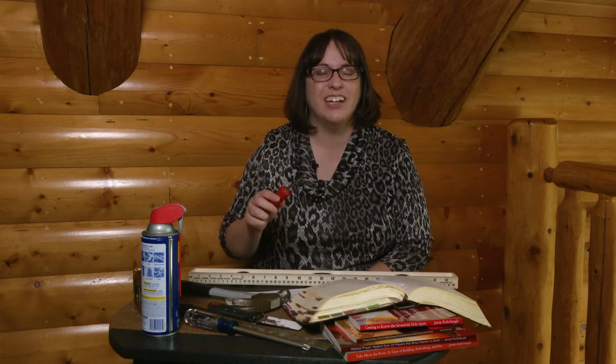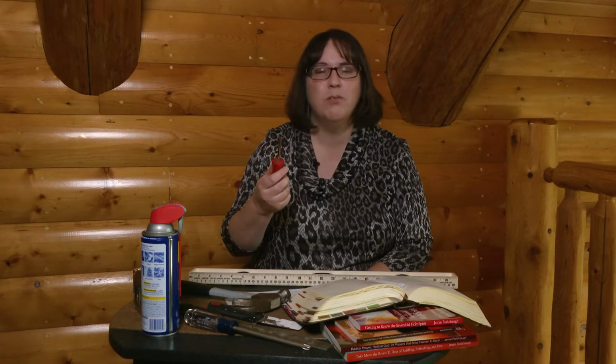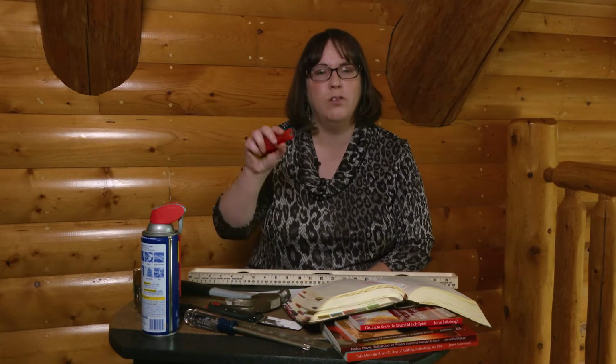Or if you don't have one, you know what a butter knife will do if you're trying to unscrew an outlet from the wall or if you're trying to open a paint can. Sometimes just a butter knife will work, but a flathead screwdriver, certainly more professional. It's a great tool. Well, you know what? It's used often, not only just to unscrew things, but to pry things open.